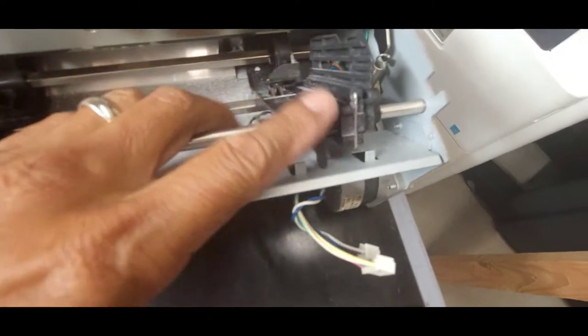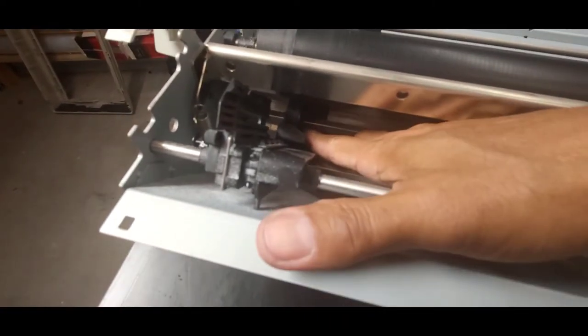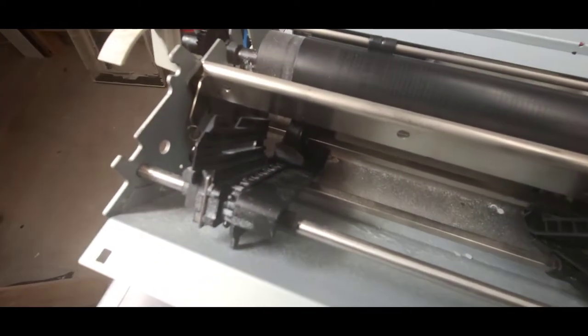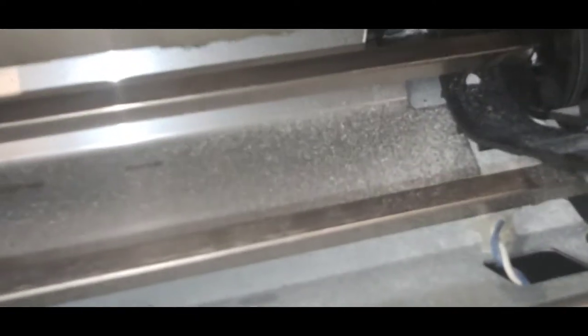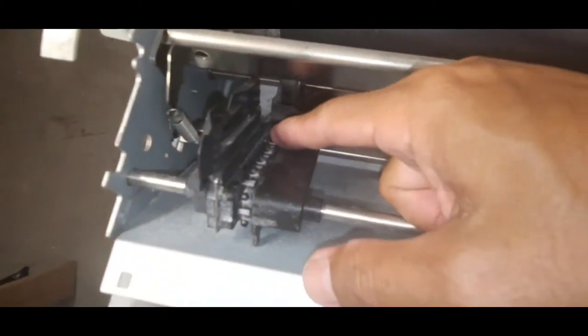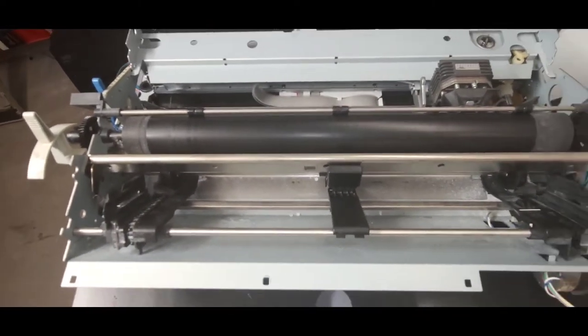And when we slide these tractor tires on, there's also white marks here and a white mark right here. They gotta be on the same side of this shaft. That white mark there. Let me turn on my light. There's a white mark there. And a white mark right there. So those two white marks need to be on the same side of this square shaft so that the tractor feed knobbies will be aligned properly when you're feeding originals. Otherwise you get crinkling, rear feed, and jamming. All right, so we're gonna remove the big gear.